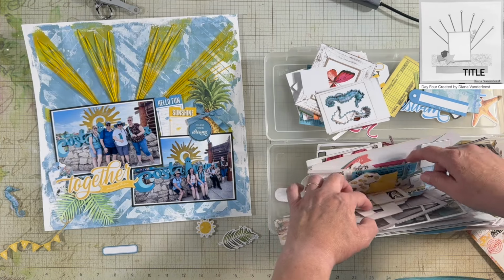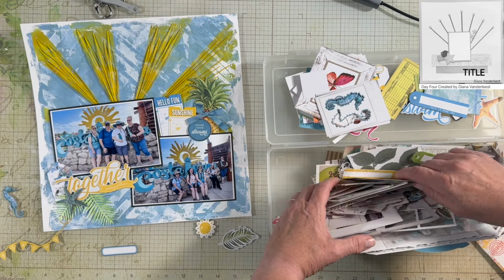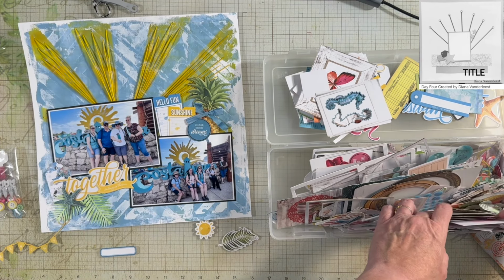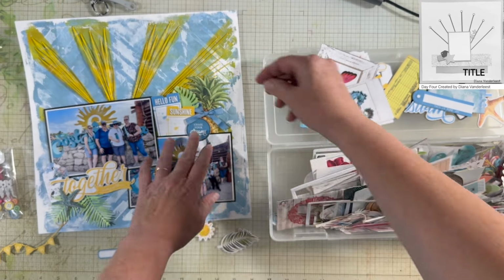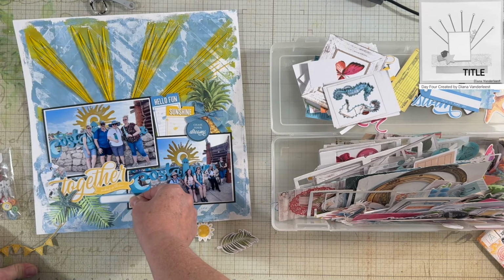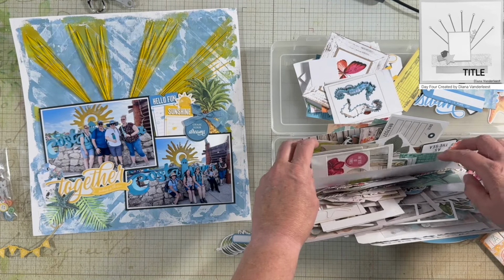I wasn't really 100% sure that I was going to use this background, because like I said, I had no clue how it was going to turn out, but I actually don't mind it. I kind of like it with the stitching added. I think maybe I would choose a different yellow next time, one that is a little bit more opaque, because when the blue peeks through behind the yellow, it leans towards green a little bit. But I think the yellow stitching on the top really helped with that.